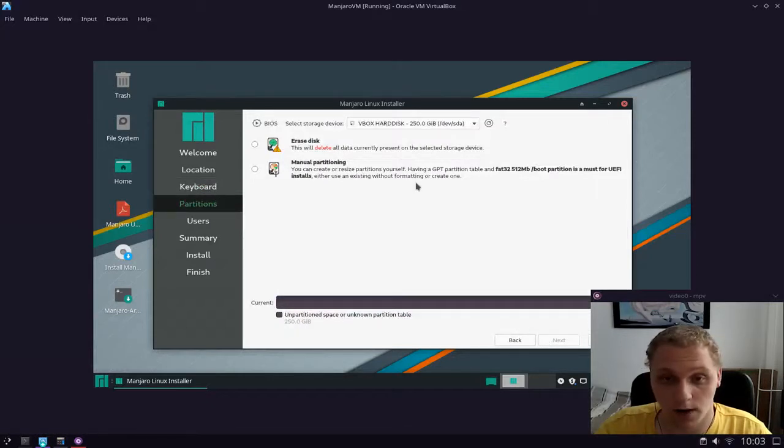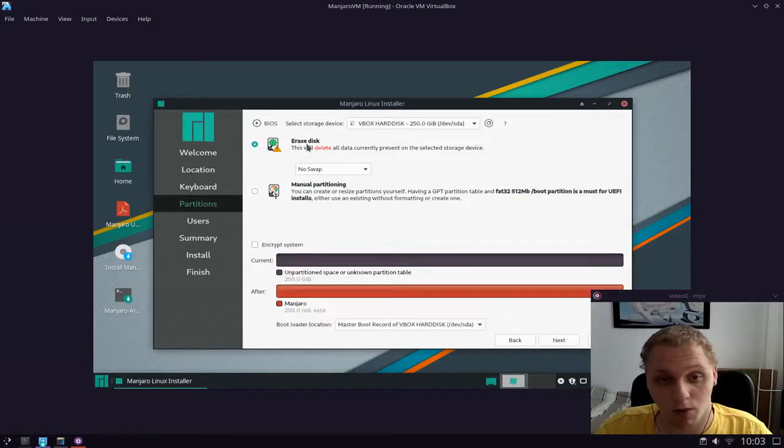This is the part that actually really matters in our case. So instead of picking the erase disk and use it, you also want to have your swap with hibernation. This is what you will end up with. This is a standard method of partitioning a drive that will do it automatically for you.